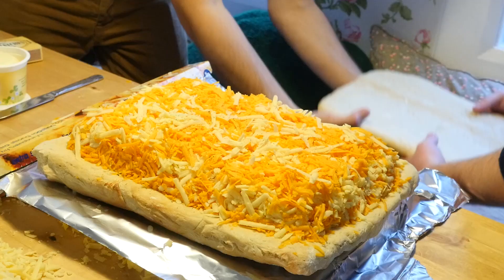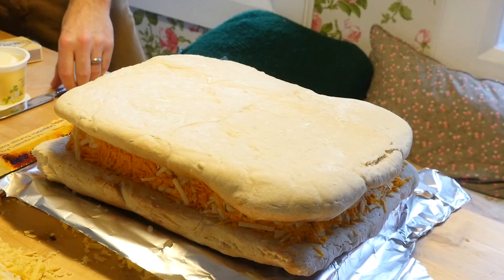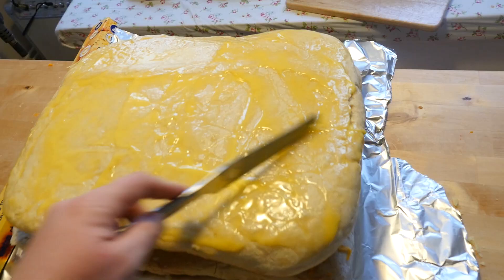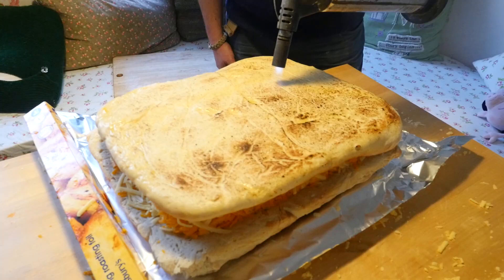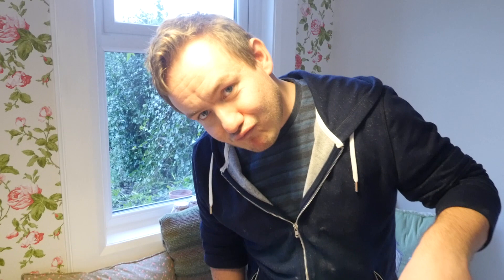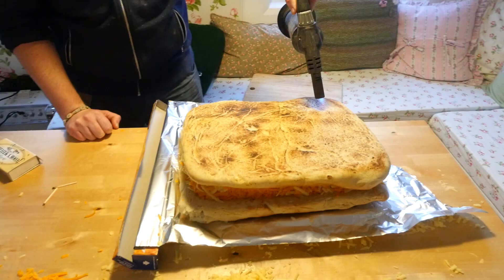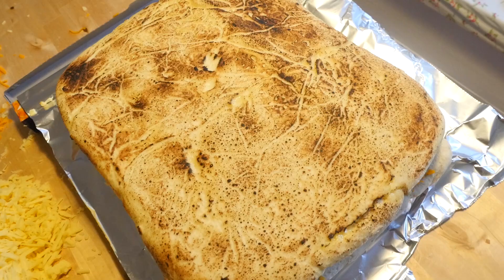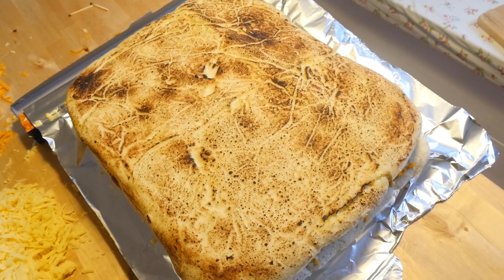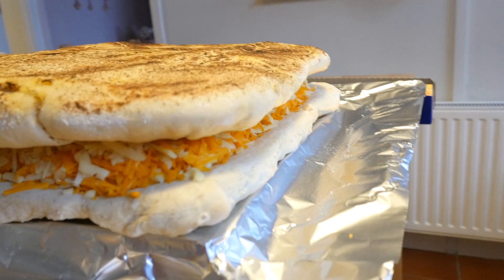Alright then folks, our lid is going on top and in true grilled cheese style we need to butter the top to get a nice brown finish. Nice little layer of butter on top, but how are we going to bring this cheese to the grill, Jimmyfee? We are going to bring the grill to the cheese. Looking good, man. Yeah, I think we are pretty much there now — just going to give it a little top and tail, it is smelling proper good. We need to wrap it in foil now so we can warm through the mounds of cheese underneath. Right, Jimmyfee? Hell yeah! Just to warm through, for maximum cheese. Fingers crossed.